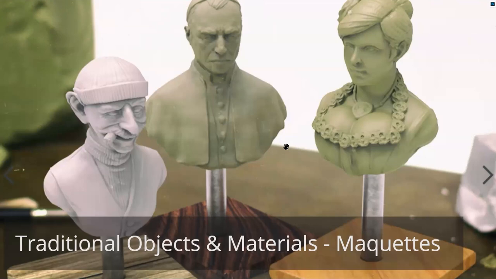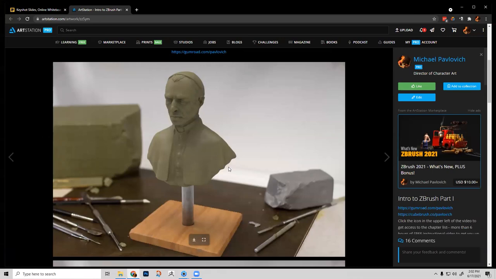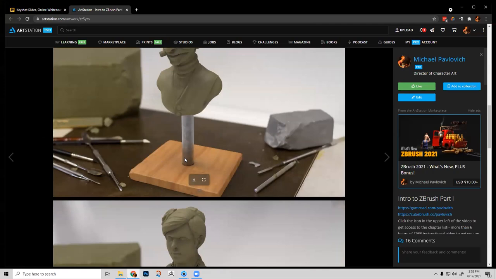So basically, when I was using KeyShot at the very beginning, I wasn't sure how to put these things together. So I figured I'd just start at the beginning, which is the very first thing I did: this ZBrush intro to ZBrush class or course way back in the day. And then I just used KeyShot to throw in a backplate and make it look like a real piece of art, like I really traditionally did this. You'll see this is a recurring theme of what I do.